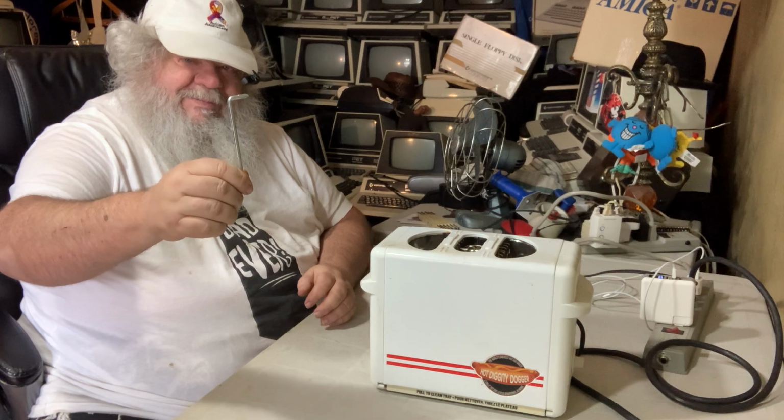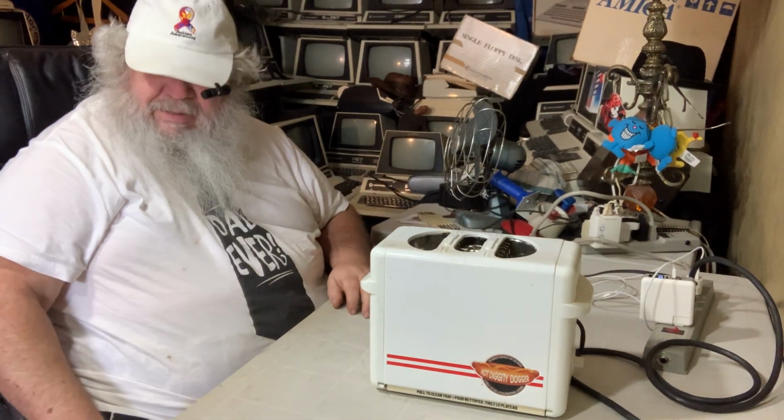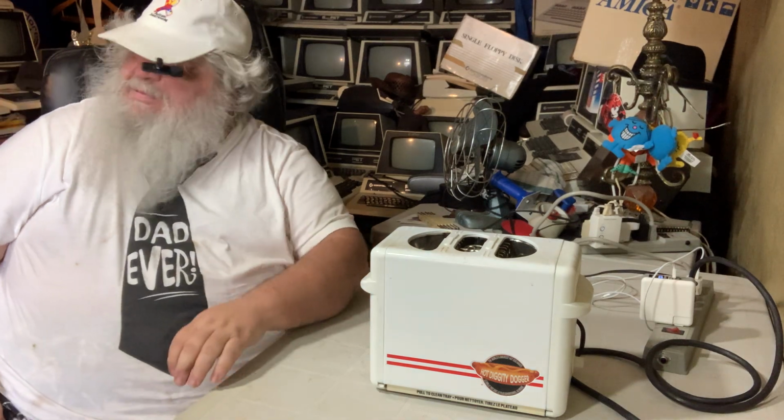Reassembled. Ooh, way too hot. And maybe next time we'll cook some wieners.